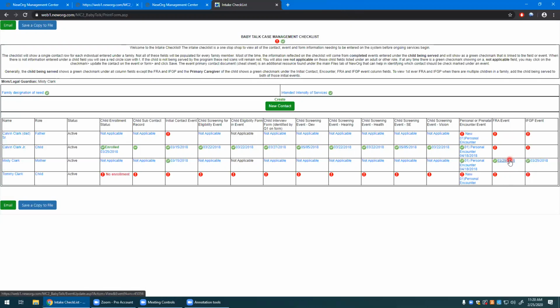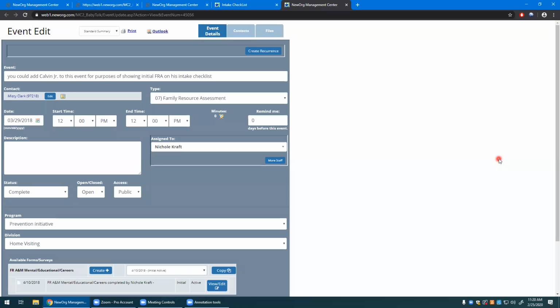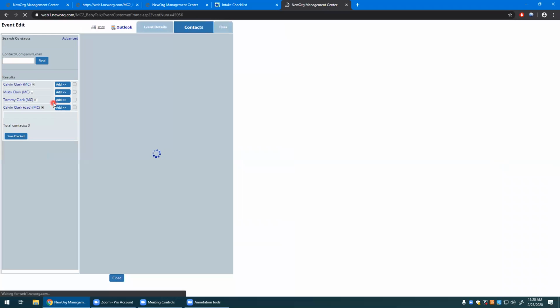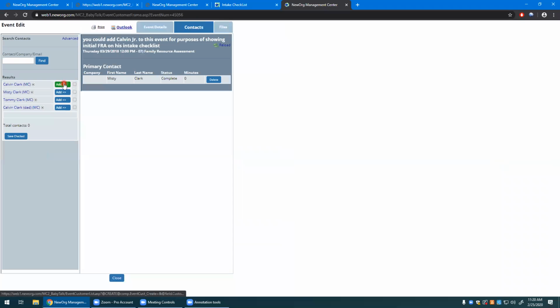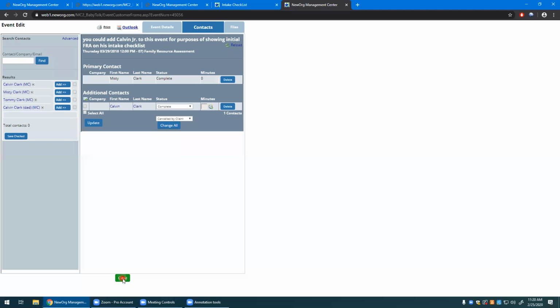And then with the family resource assessment, I'm going to click on it. When you look at the cheat sheet, the family resource assessment is a family event, meaning only the primary caregiver needs to be included on the event. So if you really wanted to see Calvin on this initial one, you could add him by clicking edit next to the contact, then we're just going to add Calvin to the event and close.